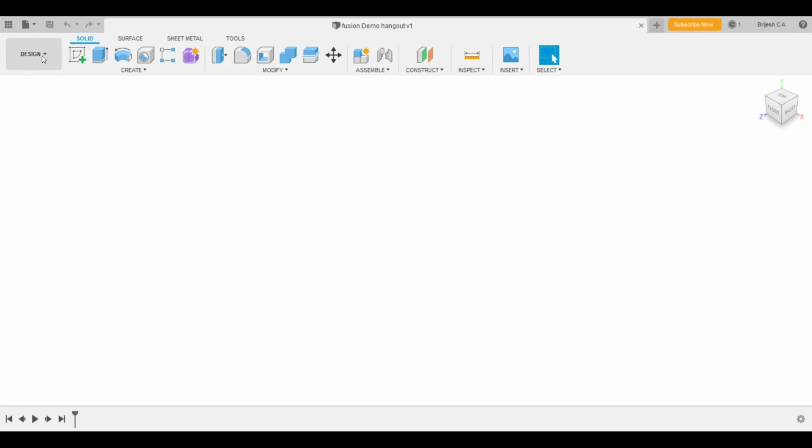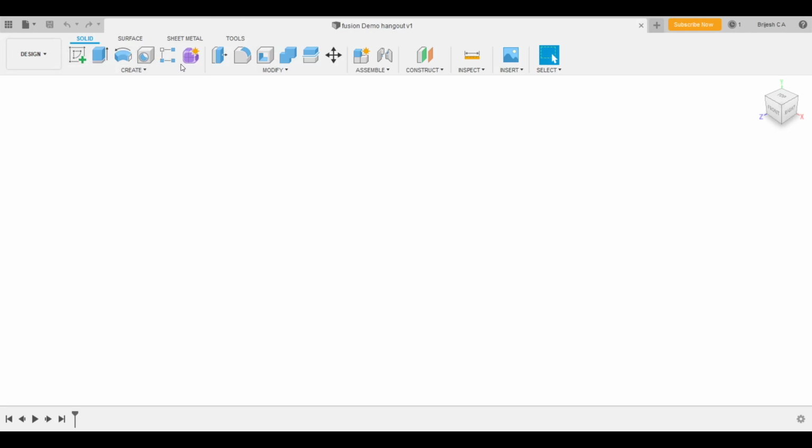So we're going to start with design. Now this session is going to focus on the basics of Fusion, just to get started, and then you can explore it on your own. I'm just going to give you examples or hints or clues as to how you can get started, and then you can get started on your own. There are different directions you can take this to, but these will be the fundamental information that you need to know before you get started.